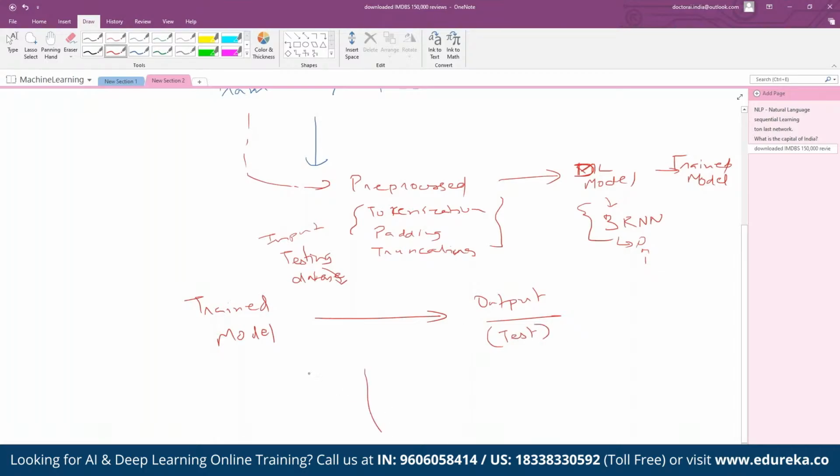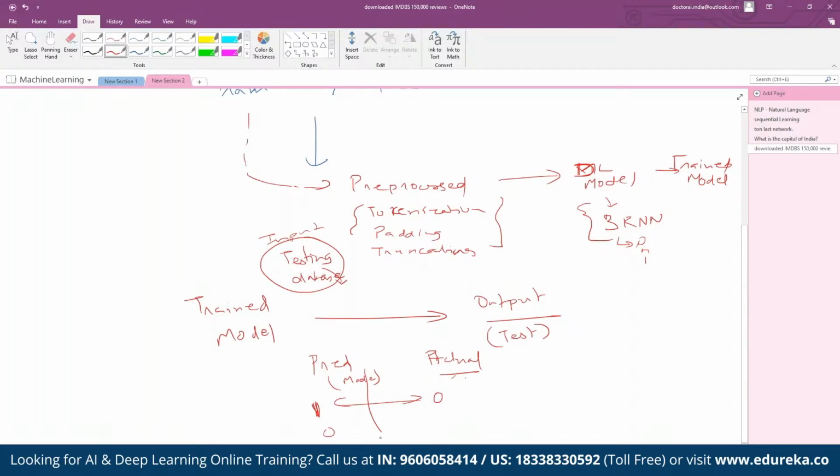Now there are two things. One is we know what is predicted from the model. So let us call that predicted from the model. And we know what was the actual review, right? We have this database in which we know what was the actual review. So we will compare this to, suppose the model said it was positive, but actually it was a negative review, right?